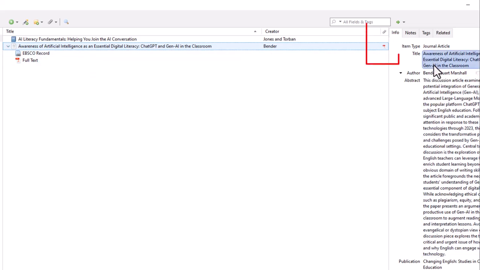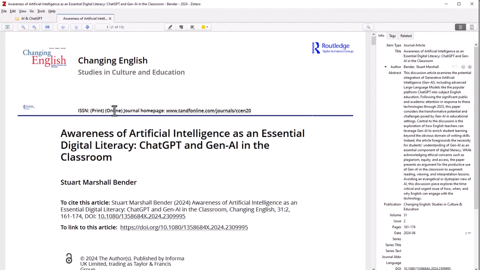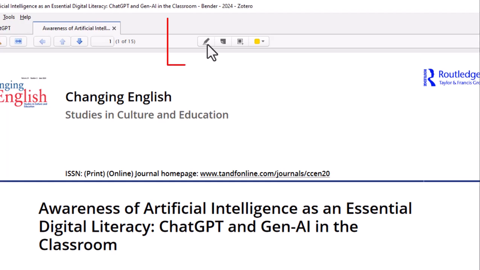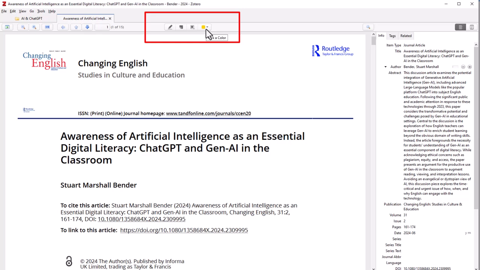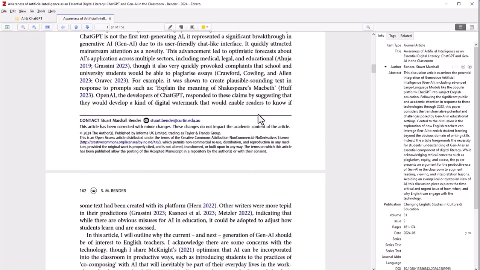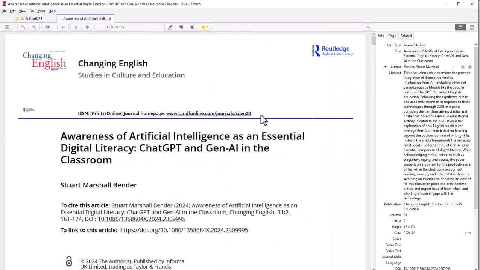And so if I click on the PDF here, I can actually open it up and look at it in Zotero. And then I have all these different ways that I can highlight text, I can add notes, and all of it is right here waiting for me. Now, you don't have to add PDFs to Zotero. I do sometimes, but they also take up a lot of space, and so I don't always. It just sort of depends on what I'm working on. But in this case, I wanted to go ahead and keep my PDF attached to my citation. So that is an option.